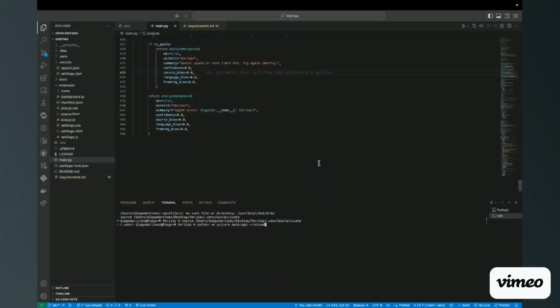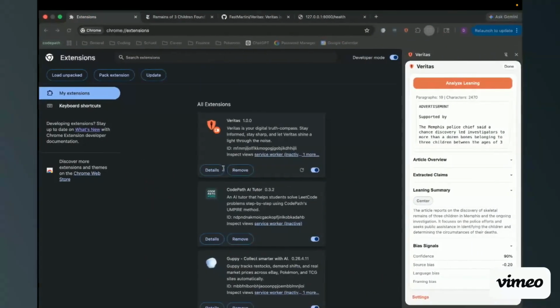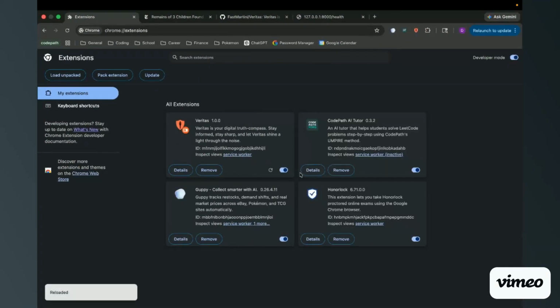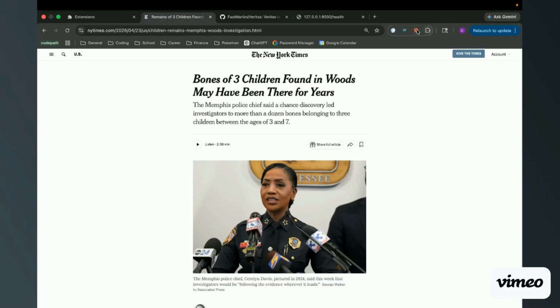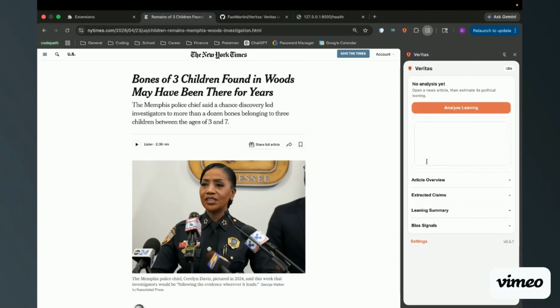The backend URL is in popup.js. You can update .env anytime using your API key. Without your API key, it won't run. All right, so make sure also that you reload anytime something happens. Maybe there's an error, and every time you reinstall these dependencies, just so Veritas is up and running again like new.